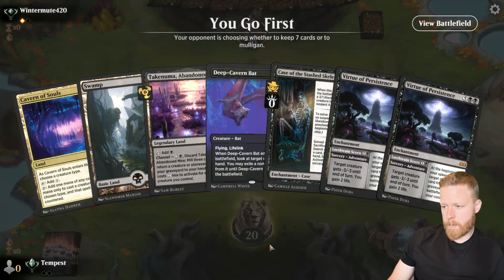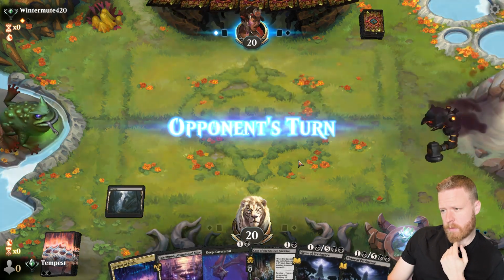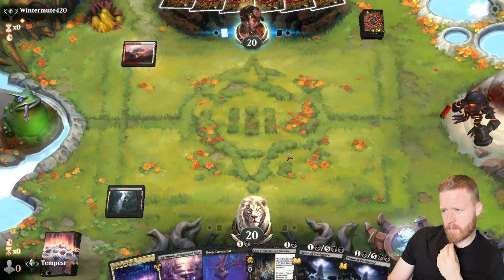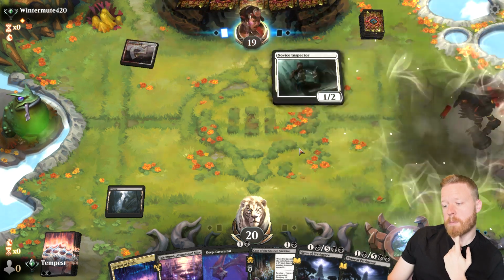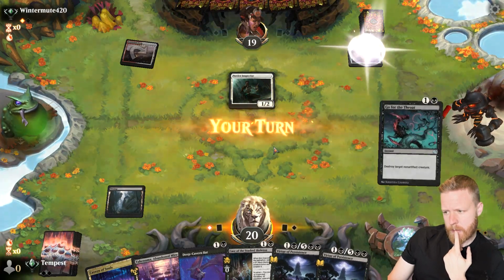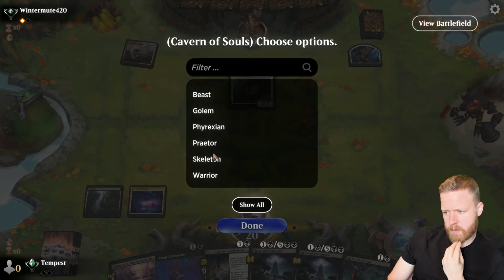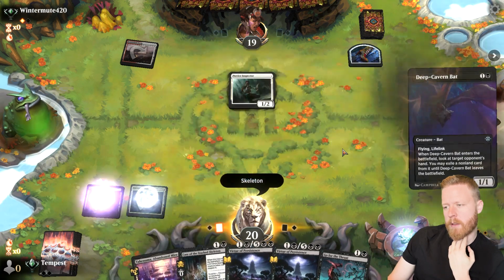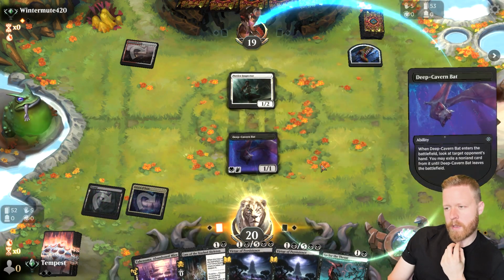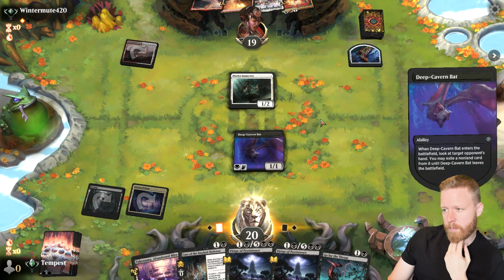Okay. Wintermute. We're on the play. We will keep this. So we'll go land. Forge. Inspector. Let's go like this. I'm still going to name Skeleton, I think. Doesn't really make a big difference. Let's put our bat down. I don't know if they even play removal in this deck. Well, yeah, that's the one, so we'll take that.